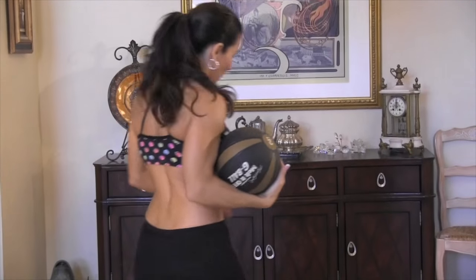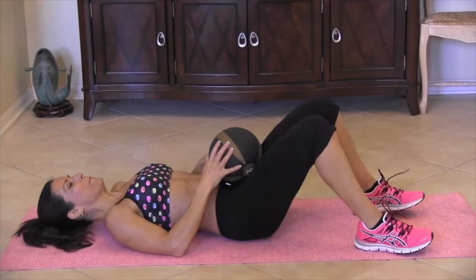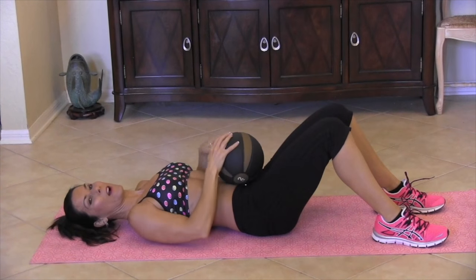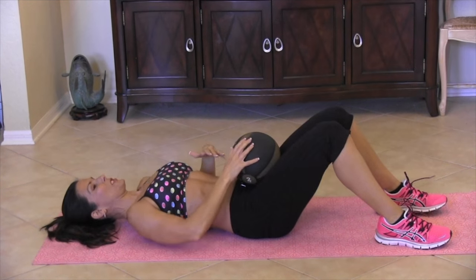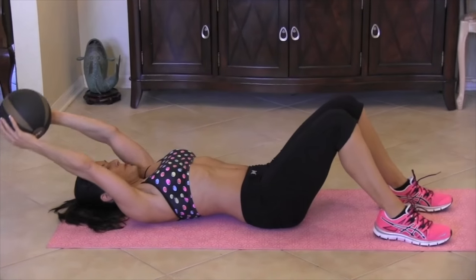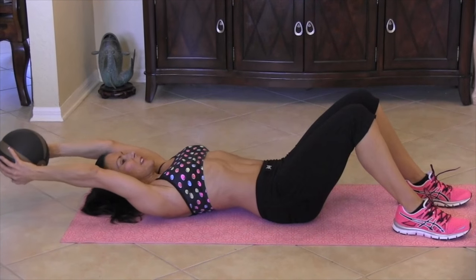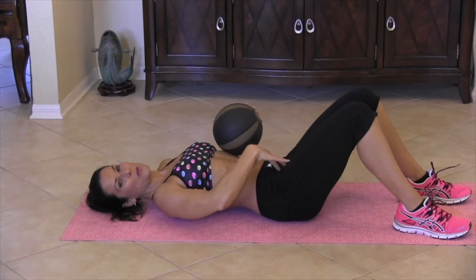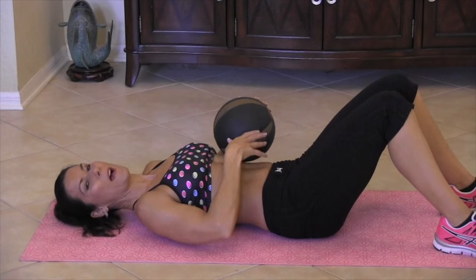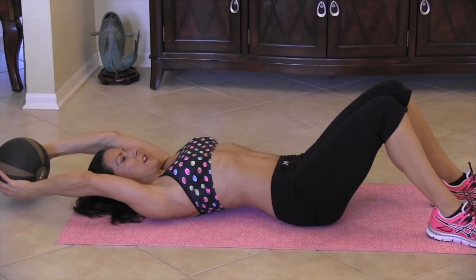All right, now we're going to go down on the ground. What we're going to be doing is a crunch. We're going to be taking the ball over your head and keeping it there. I love adding weight to my ab exercises because that really challenges them. So what we're going to do — we're going to take that medicine ball, put it behind our heads, and we're just going to crunch up. It's a little movement. Push those abs into the floor and really feel that squeeze. I don't want you throwing your body — I want you to make that mind-muscle connection and squeeze. Here we go.